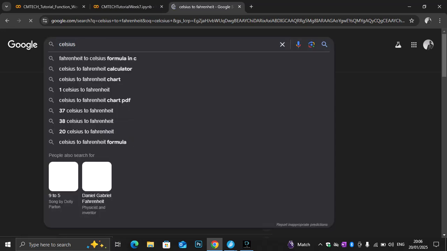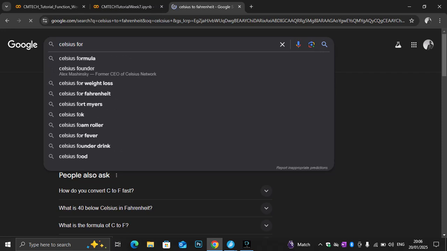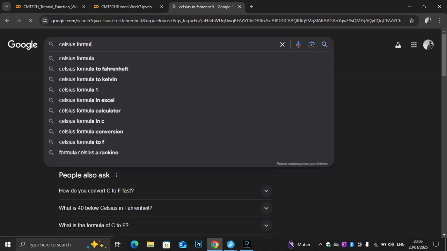So we use this formula to break it down, and during the process of breaking down we know them as parameters. It's formally known as parameters. So I just want to check the formula for Celsius for us to have a good understanding of it.